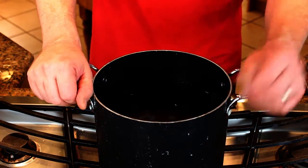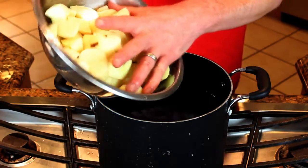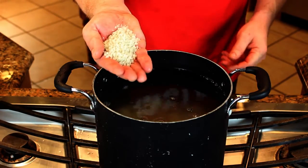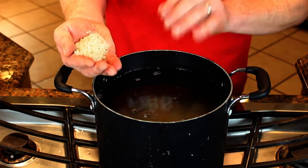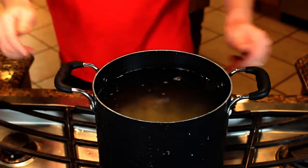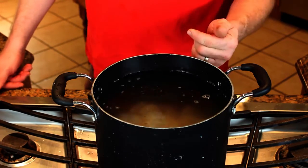I'm starting with cold water on high heat, adding my potatoes and a good bit of salt. Remember, I'm going to pour all this water off — there's just going to be a little bit of salt that soaks into the potatoes, so I'm not going to get too excited about too much salt. Go ahead and let this boil. We're going to let this boil for about half an hour.